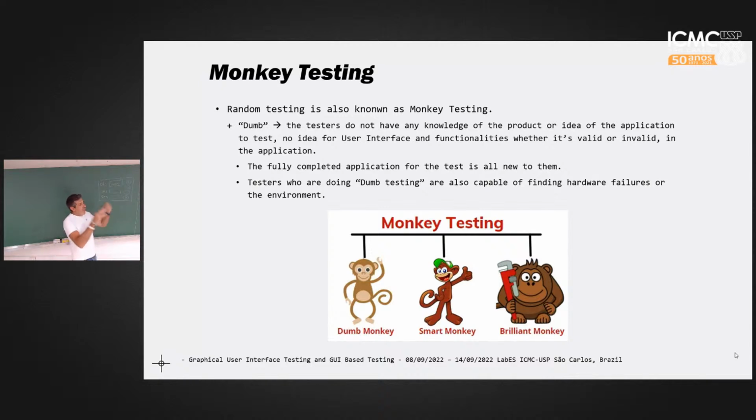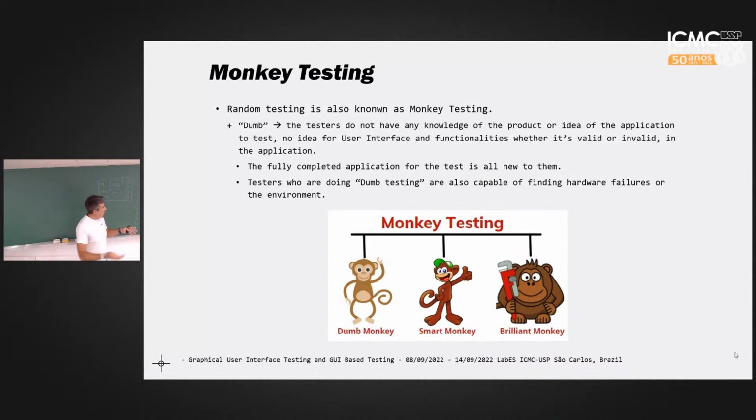An example is that you can partition the input in valid and invalid, and after the partitioning, you can choose to select random values from valid inputs or random values from invalid inputs. It's a choice. The main idea is that you have the knowledge of the application under test.